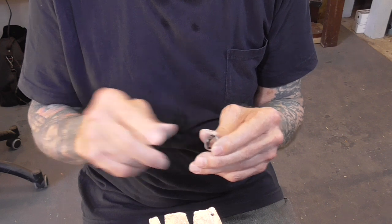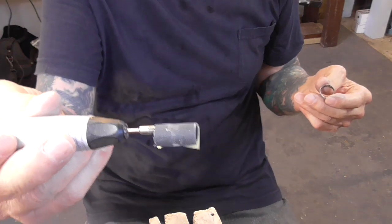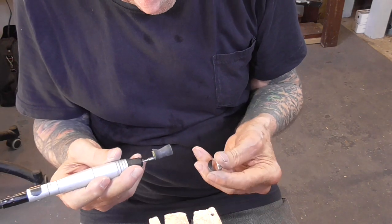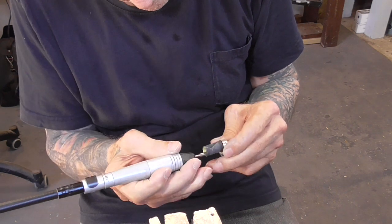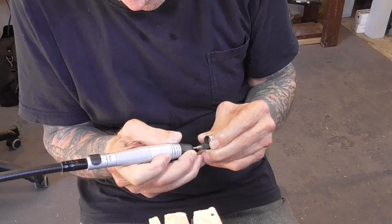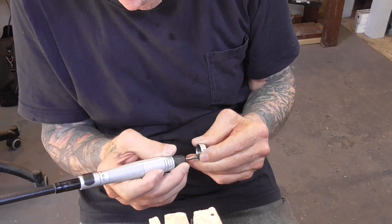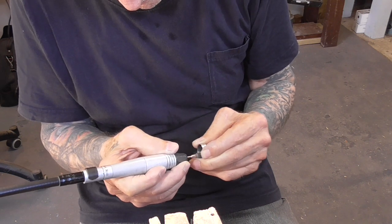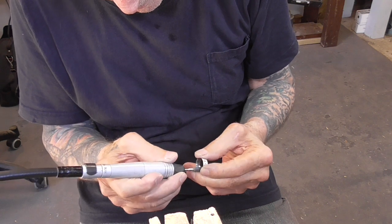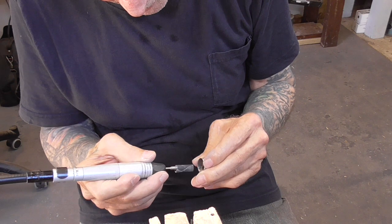To tidy up the inside, I just use a split mandrel on my handpiece with 400 grade paper. Always make sure that you keep this moving. Otherwise you'll wear grooves. So we just want to flatten out the solder, if there is any.